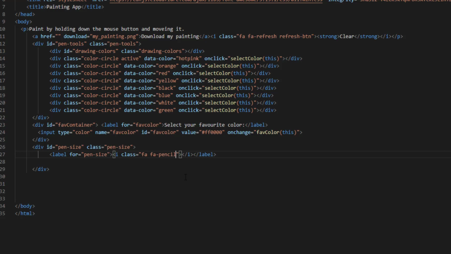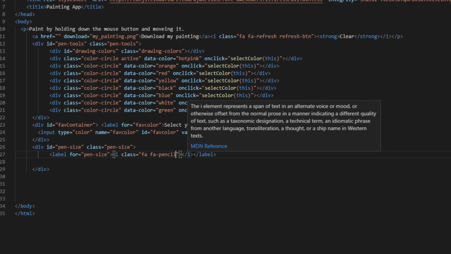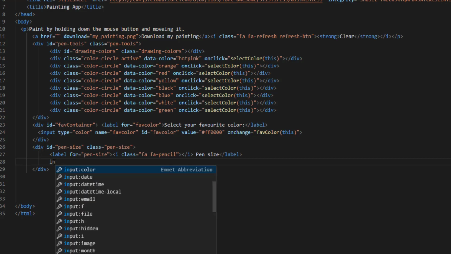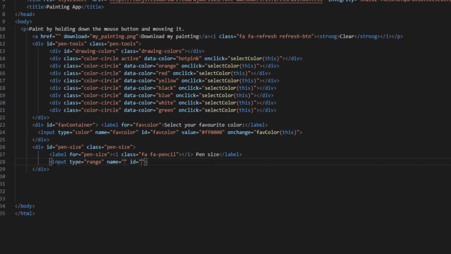Okay, and just do pen size as the text. To create the slider then, there's another input, and it's a range input. So find that here now. Okay, input range, and I'm going to set the name to pen size as well.